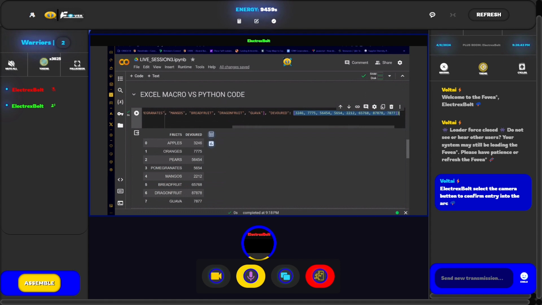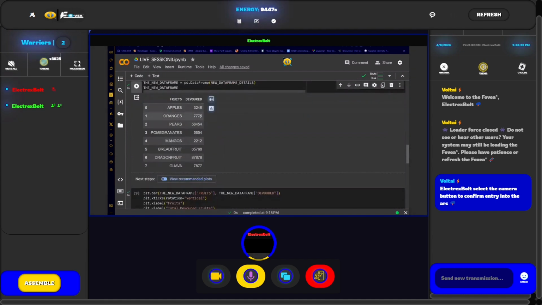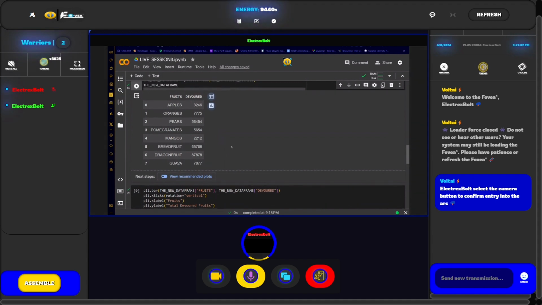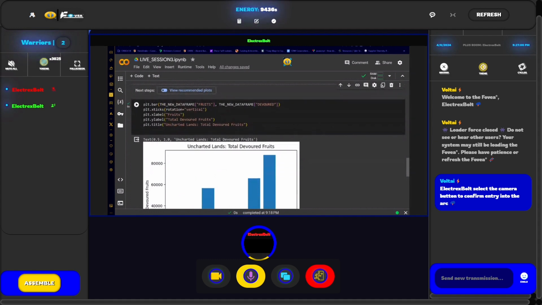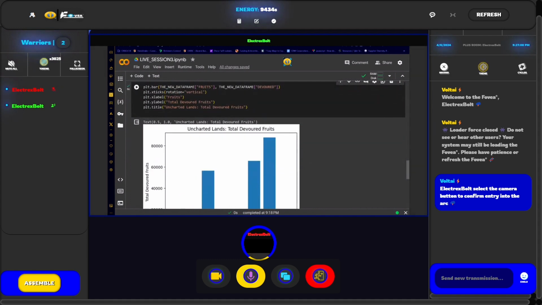And so remember with pandas, you can go ahead and create a quick data frame. So you can do pd dot DataFrame, go ahead and throw that dictionary in there, and boom, you now have your column with your fruits and your devoured. Okay, but we want to be fancy with this. We want to be very fancy. We want to put all this into a function. So here we have it without it being in a function.